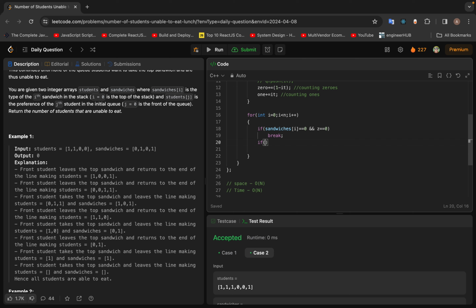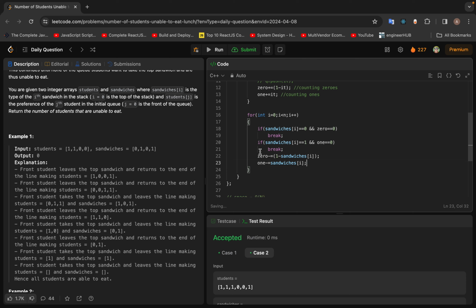Otherwise, the same condition for 1: if this is 1 and this count is 0, it's again break. Otherwise, what? Otherwise it will delete the sandwiches i which is present for this, right?